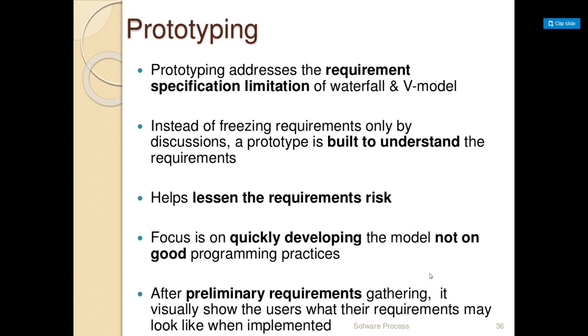Prototyping addresses the requirement specification limitation of the waterfall model. There is one more, the V model, that is not actually required for you, but thinking of the waterfall model is enough. Instead of freezing the requirements at the start, as I told you, in the waterfall model all the requirements should be mentioned at the starting of the project. That drawback is overcome here. So you don't have to think of it all at the starting itself. Even in between, if you feel like adding some requirements, you can just add them.